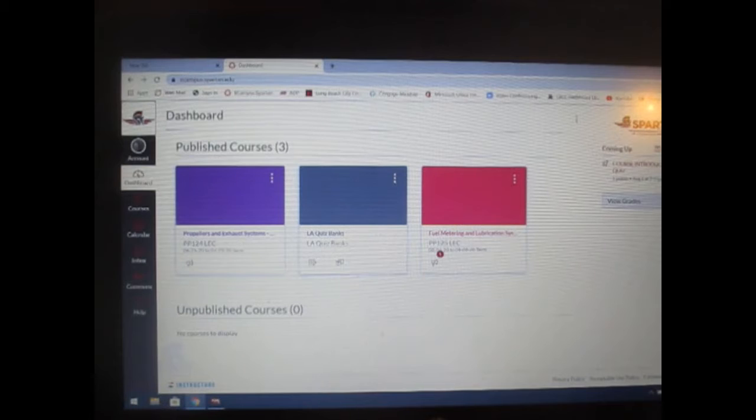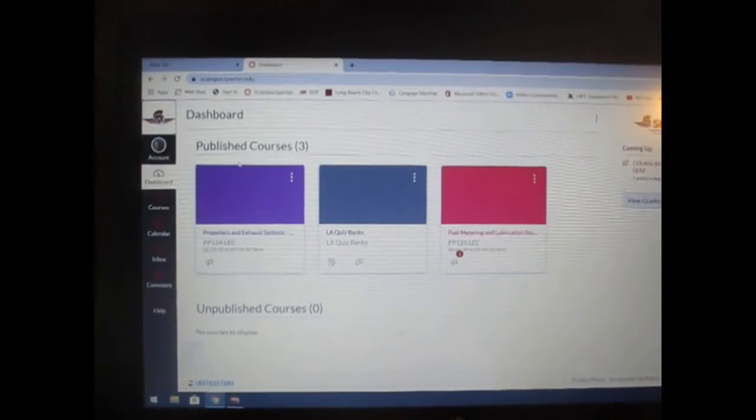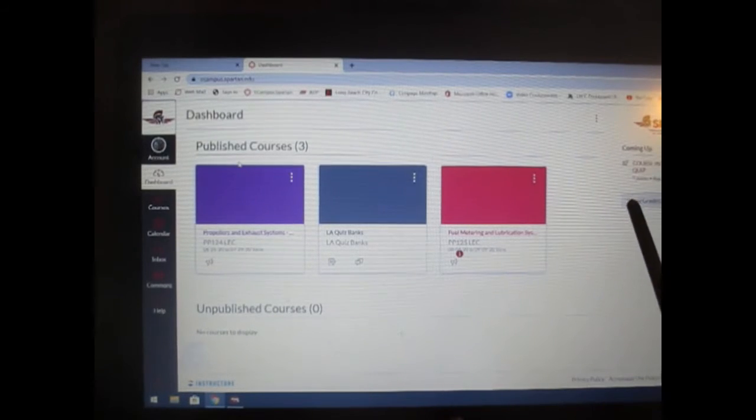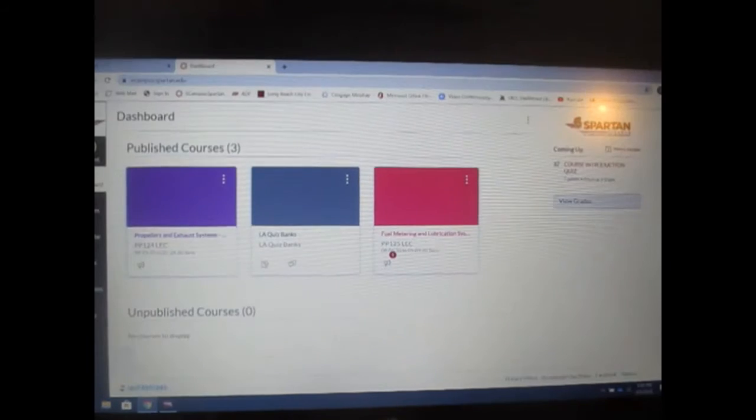Looking at this dashboard, I'm going to point out on the left-hand side a way in which you can access any number of activities. Often for students, you can view your grades, you can view access to assignments or quizzes, exams of the sort coming up on our calendar. If you want to look at our calendar, you can select that little tab right next to it and see a whole big screen calendar.